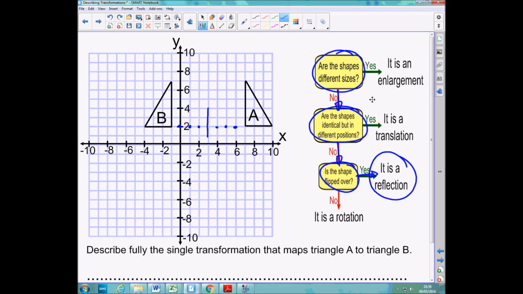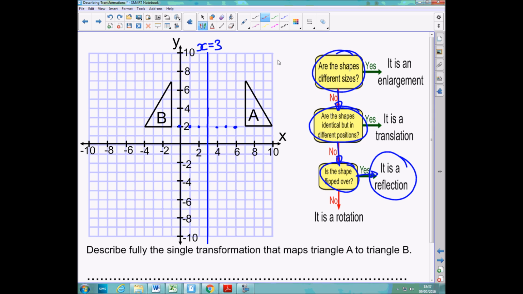Drawing this with a straight line, unfortunately, it's not good enough to just draw this line in. We've also got to name it. Here, this is a line that goes through the x-axis at 3. So we call this line x equals 3. Any vertical line will be exactly the same. It will be x equals the number it crosses the x-axis.